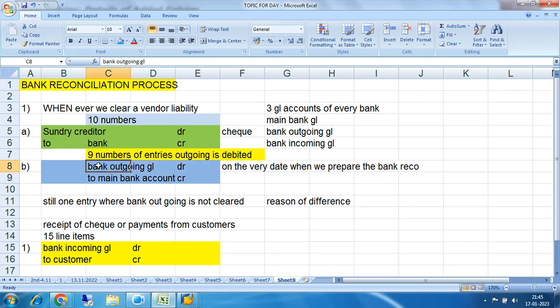What is this entry? This entry is the bank outgoing account debited against the main bank account. That means bank outgoing will be debited.